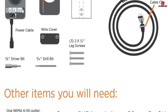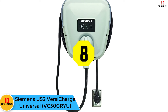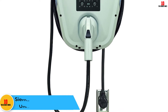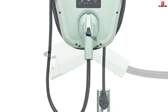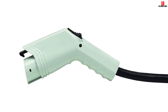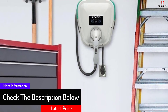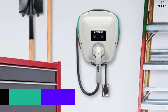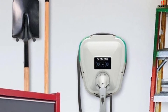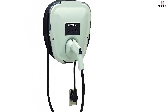At number 8, we have the Siemens US2 VersiCharge Universal VC30. The Siemens VersiCharge is available in three models: hardwire, universal, and smart grid. The hardwire model is the most affordable but must be directly wired into your electrical panel for indoor applications. The universal model is the best value as a plug-and-play solution for indoors and outdoors. The smart grid model is also plug-and-play but adds Wi-Fi connectivity so you can use an iOS or Android app to remotely control the charger.